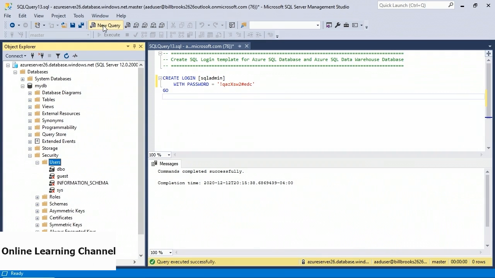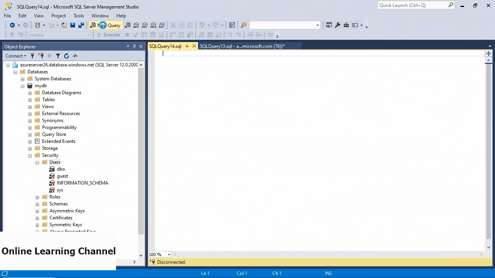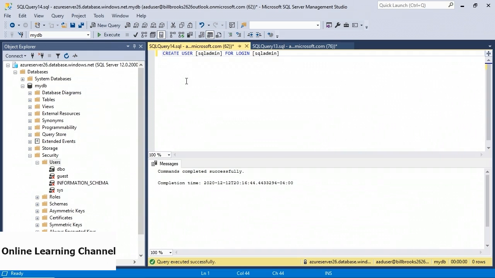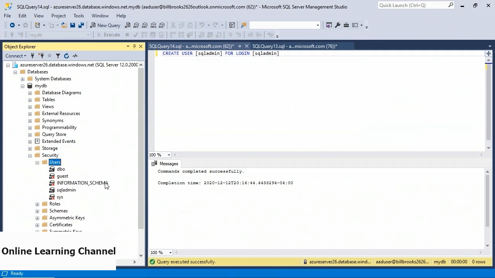So I'm going to click New Query up in the menu, and I'm going to copy a query that creates the user. Create user Sqlcmd for login Sqlcmd. So I not only create the user, I associate it to the login we just created. I hit execute. Now if I go to my MyDB database and right-click on Users and hit Refresh, there's now a new user called Sqlcmd.